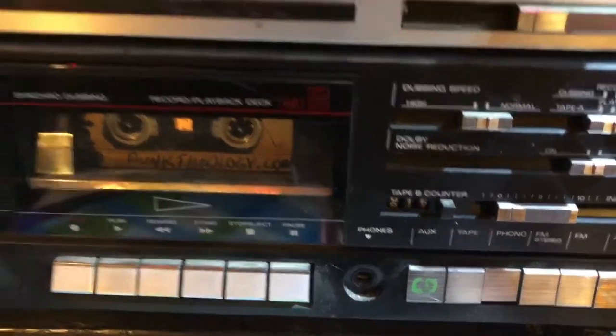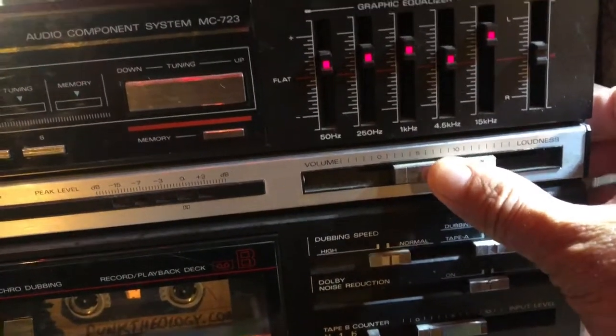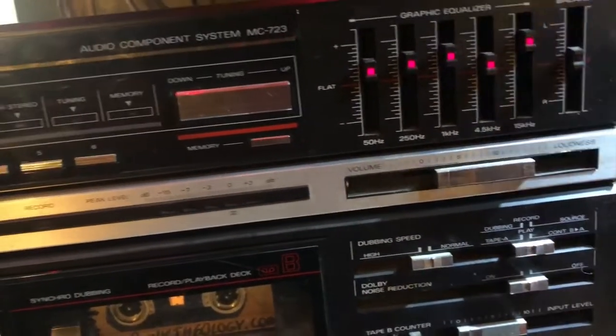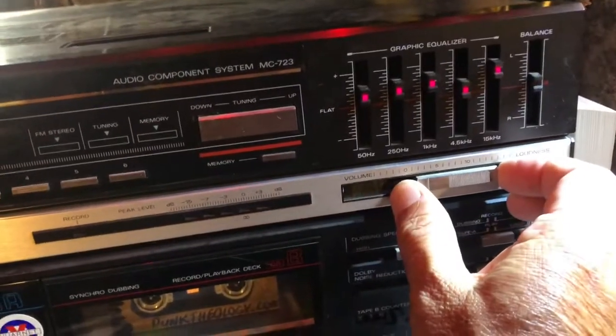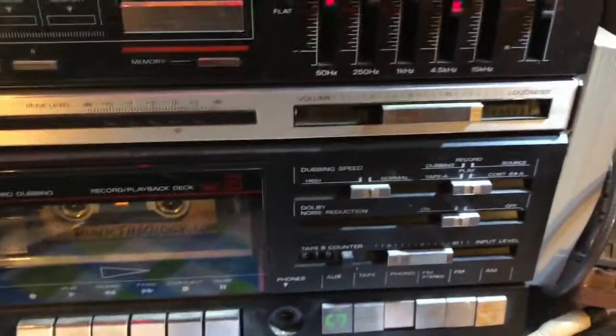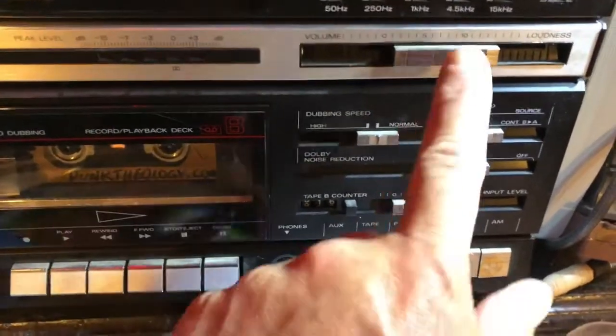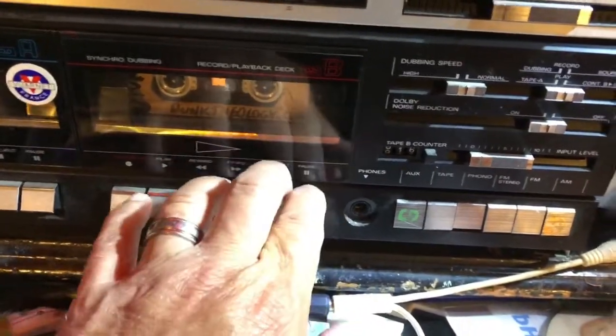It works fine. Sometimes, though, I have to adjust the volume a little bit because one of the speakers will cut out, right? Like one of the channels will cut out, like the left side will cut out for a second. But if I just move this just a hair, it brings it back. Like, I'm sitting out here listening to jams, and all of a sudden the right channel, the right speakers are gone. It's weird. And then I get the other channel again. But I've had to do that every so often. So something in here is getting old.